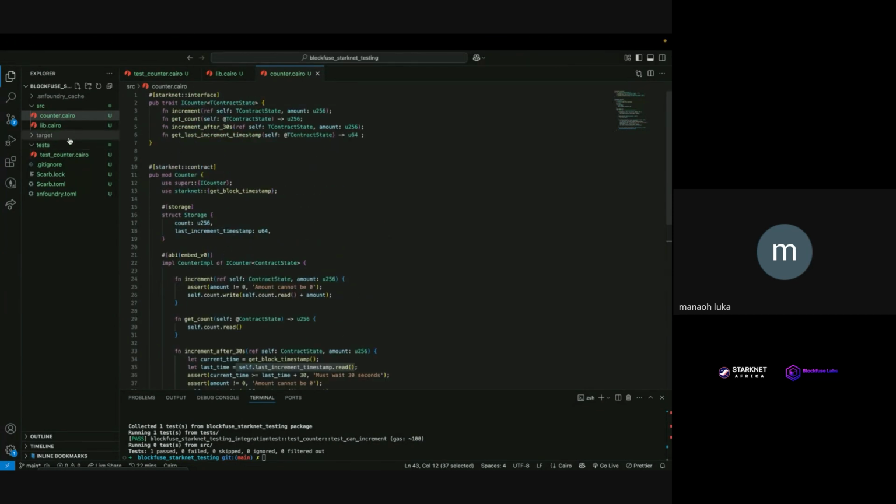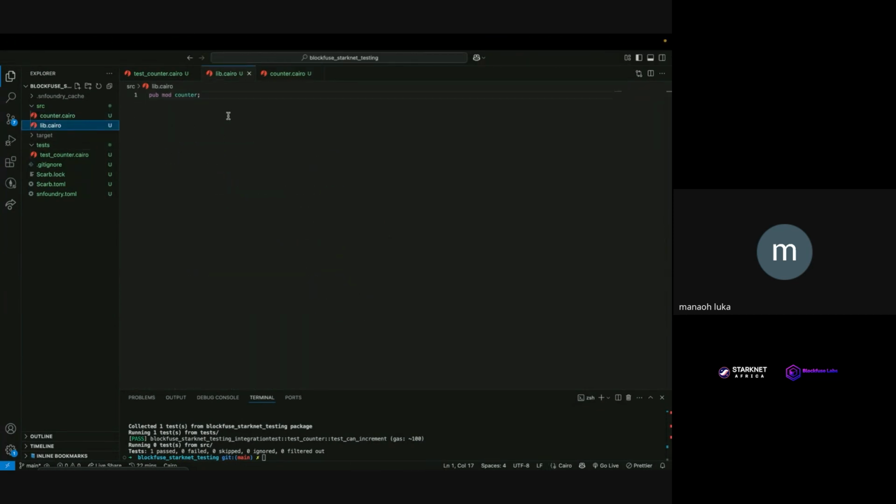All right. So next, after you create this, remember always to expose it from the lib.cairo file so that it's known publicly. If your smart contract is not accessible publicly, we cannot have access to it within the test file. Next, within the test folder, you can choose to create a test file.